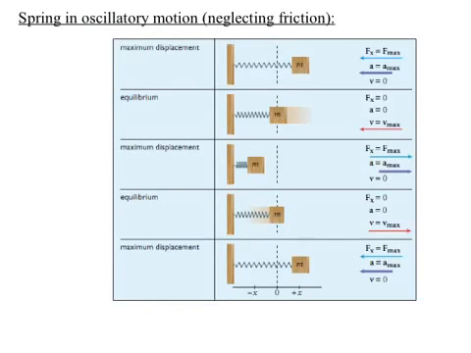Now let's take a look at what happens when a spring is in some sort of oscillatory motion. In this case, we're going to neglect friction to help us here. So imagine that you have a spring and you pull on it and you release it. So here's the original length of the spring. You pull on the mass until it gets to here and then you let go. It's going to vibrate like we just said. But when you pull on the spring all the way out to here, that's when there's going to be a maximum amount of force in the spring until you let it go.